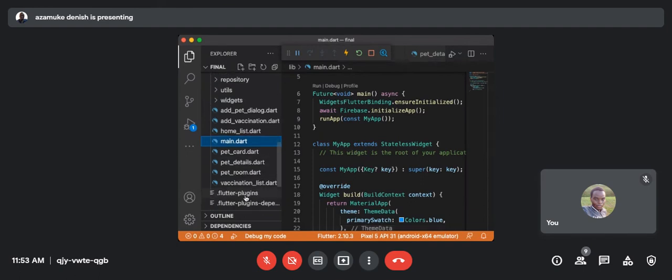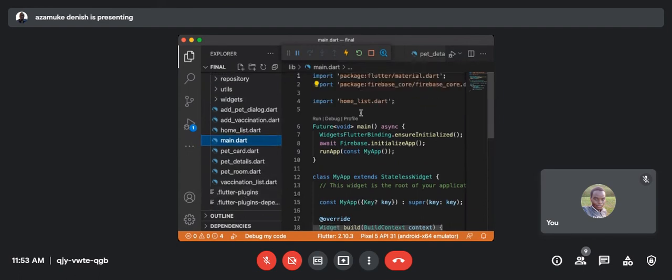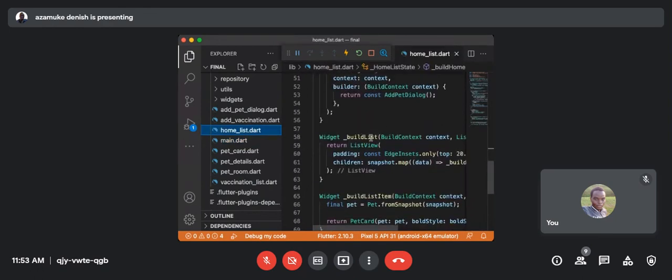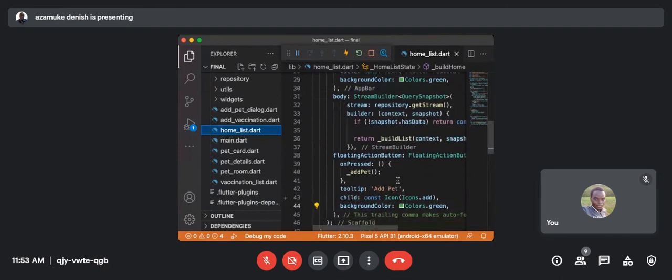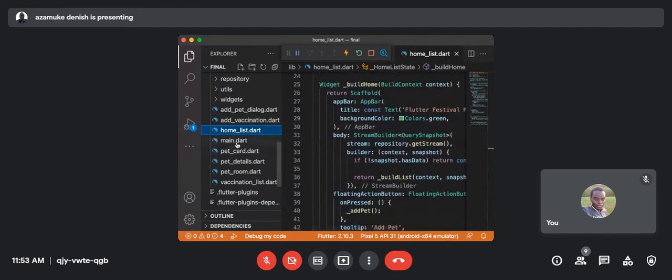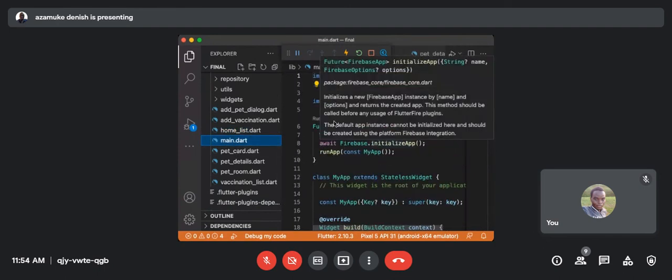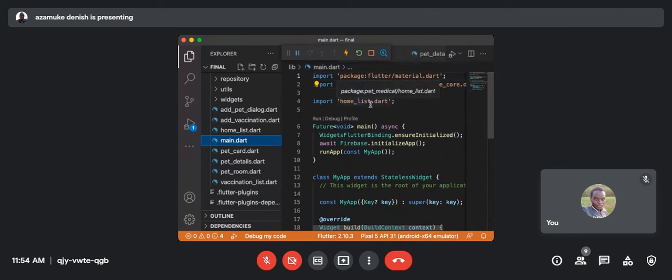So if you look at the home list, this is the code. But how we have used it is just the principle I explained. I have to import that file here.